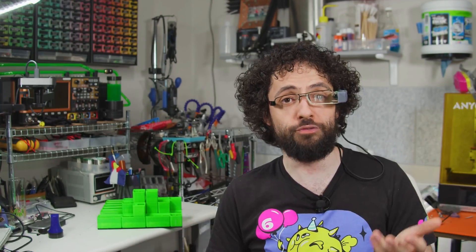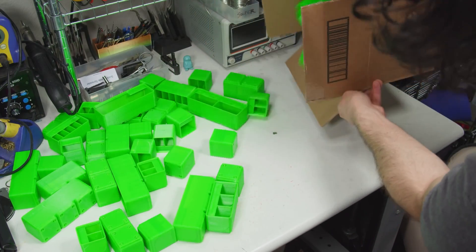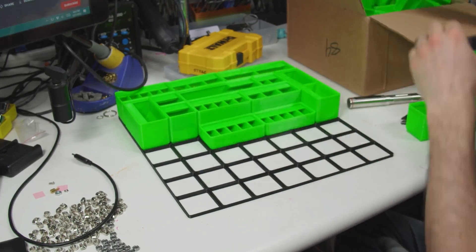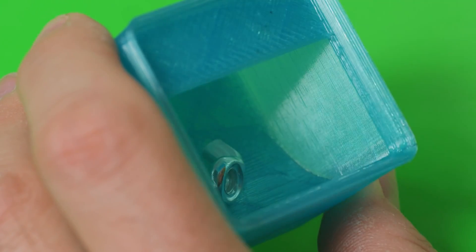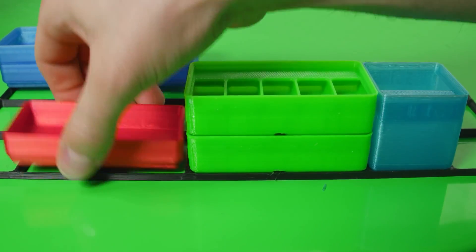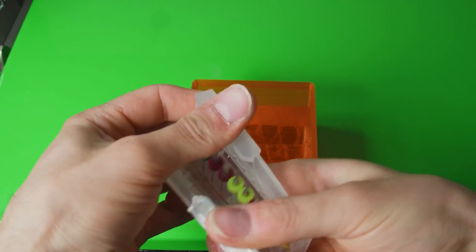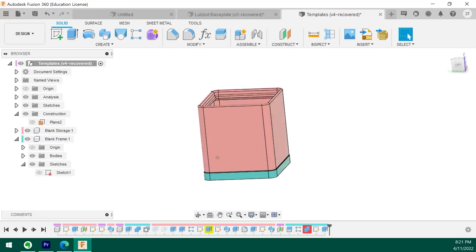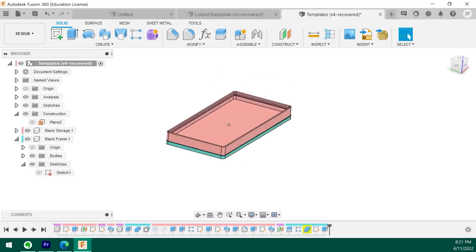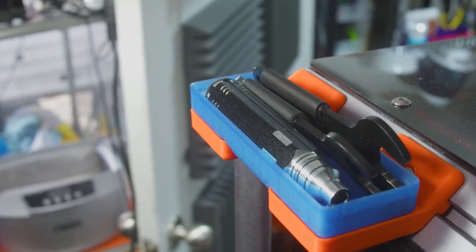In his effort to reorganize his workshop, Zach Friedman of Voidstar Labs has come up with a very clever 3D-printable stackable sorting system he's calling Gridfinity. Each small parts bin has a rounded corner for easy parts removal, a lip for easy carrying and labeling, and they can all stack into each other or into this base grid, like the LEGO organization system you've always dreamed about. They also have common heights, so they're easily stackable, and he's designed a number of tool holders as well. If you need something specific that Zach hasn't come up with, there's even a Fusion 360 template that allows you to parametrically make your own. If your workspace is due for an organizational overhaul and you can commit to the print times, give this one a look.